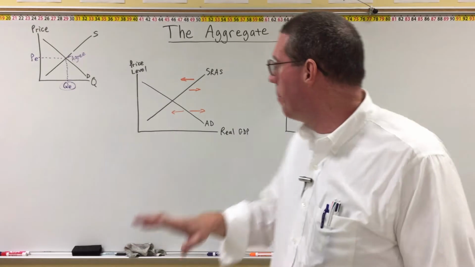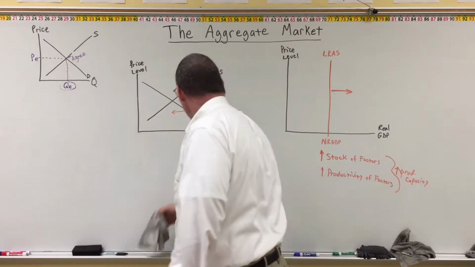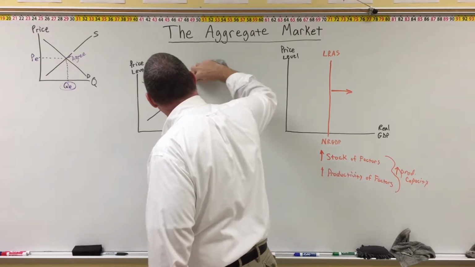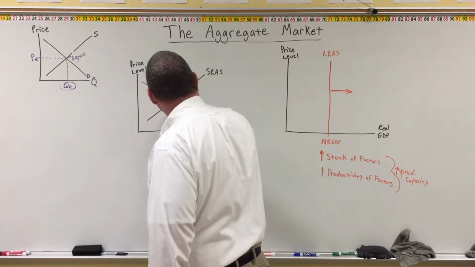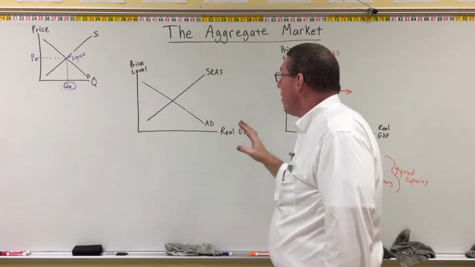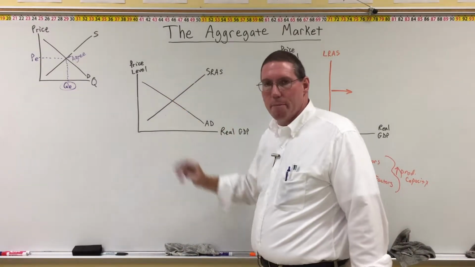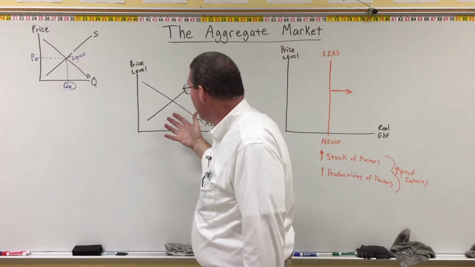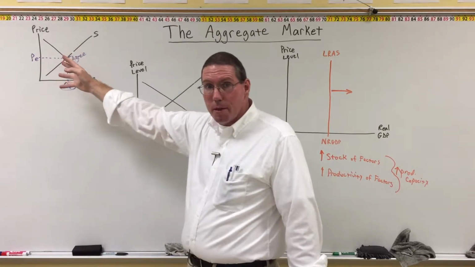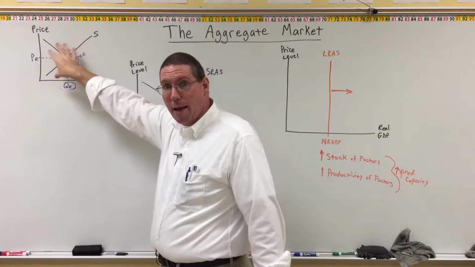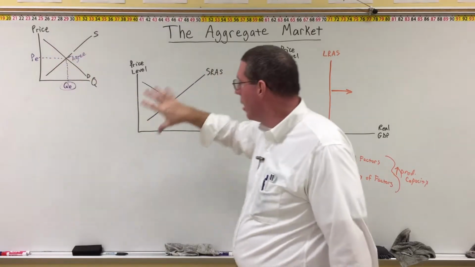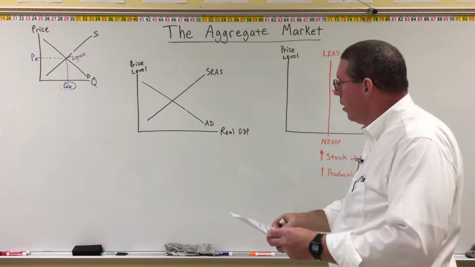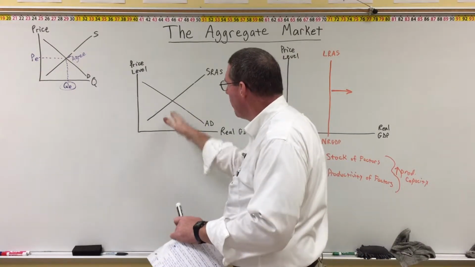Well, the same thing is going to happen over here in the aggregate market. The short-run aggregate supply curve and the aggregate demand curve are going to fluctuate. And when they fluctuate, you have to know what happens to the equilibrium. Now, the good news is what's going to happen to the equilibrium here is exactly what happened to the equilibrium here. And so you can take your knowledge of dynamics in the product markets and apply that same concept to dynamics in the aggregate market. All right? So, but what we have to talk about first, we've got to talk about this equilibrium.